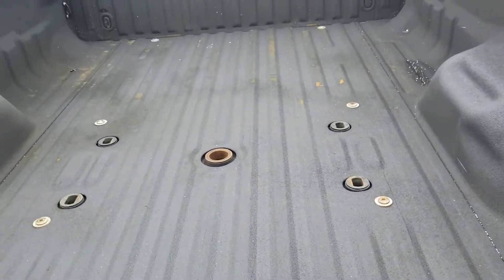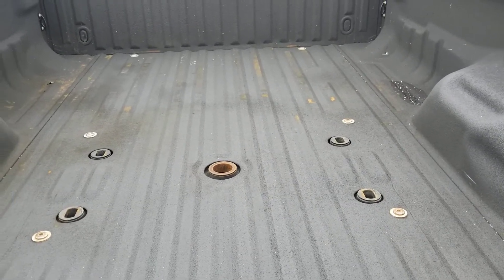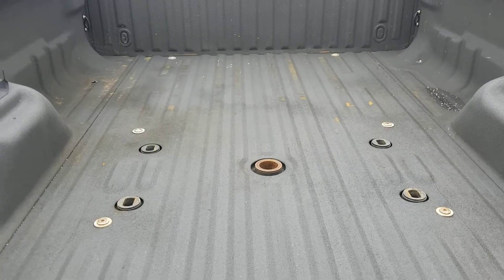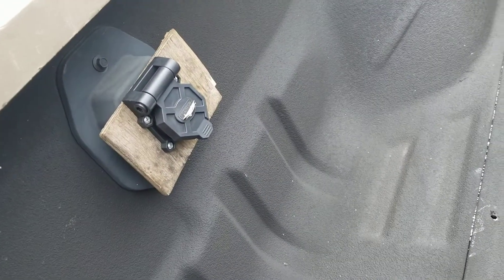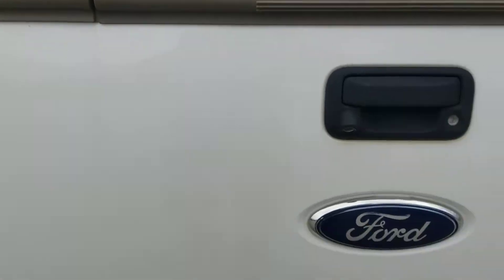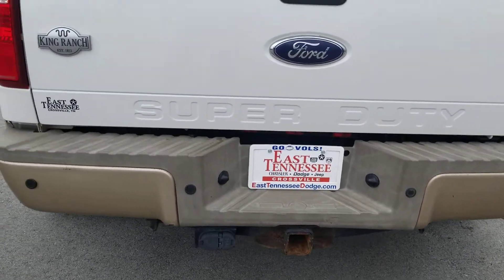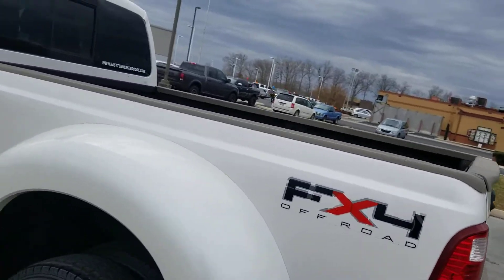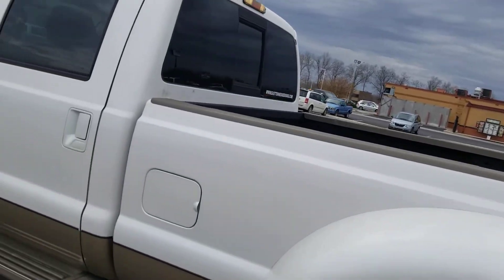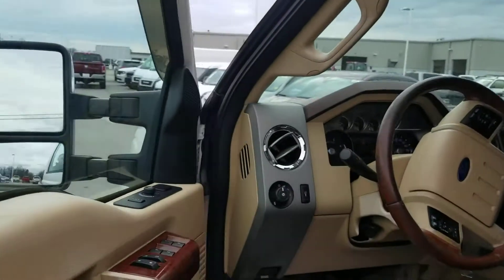Since it's round it's got to be Curt, but don't hold me to that — we can look all that up. Looks like he may have added some kind of bracket for his fifth wheel setup. Seven pin in the back, seven and four pin down here. Parking sensors on the rear as well. Class five hitch with the four sleeve already in it. FX4 off-road, set up how you want it to be, four by four as well with the King Ranch.